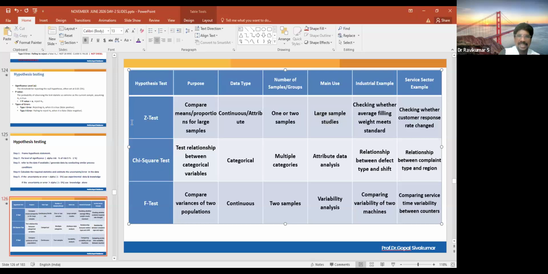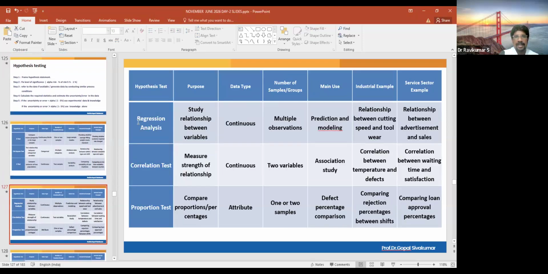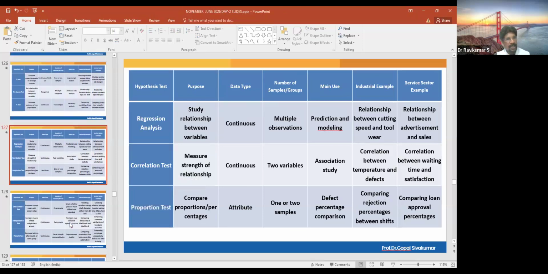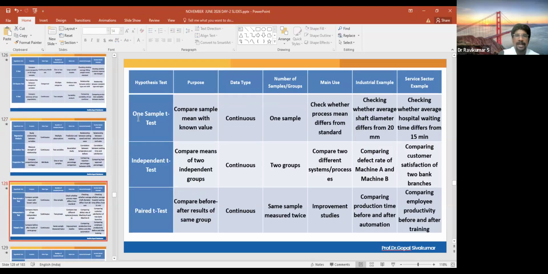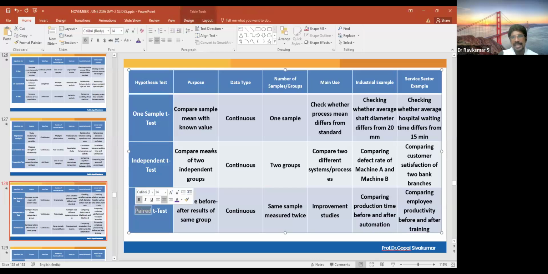When you are doing these tests, all your doubts will be cleared. Next week, you are going to do all these tests. Got it, guys? The t-test, F test, then regression analysis, correlation, proportion test, one sample t-test, independent t-test, paired t-test.